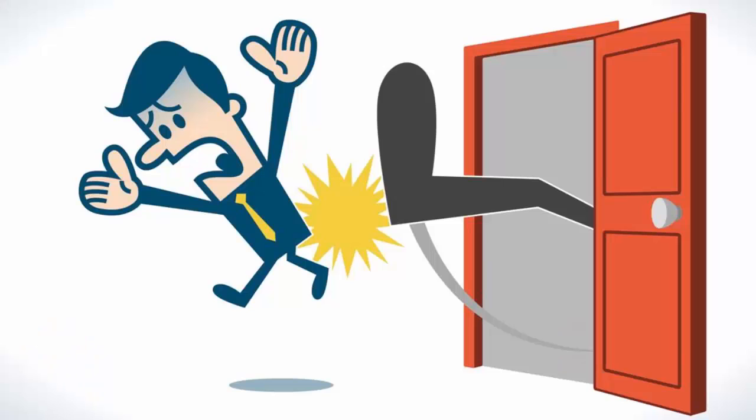As we know, when we get older, we can't do the same things we did when we were younger. Some of those things we shouldn't have done at any age, but that's a different story. Anyway, if you'd like to build the last home you'll ever need to build, here's some important things to keep in mind. First, don't let your home kick you out.